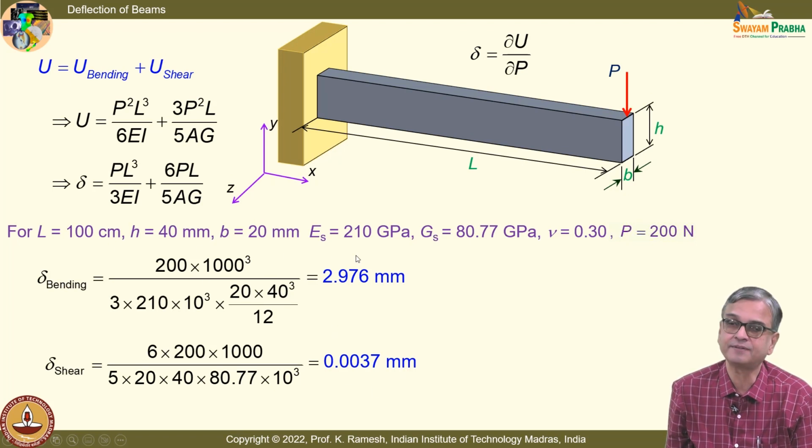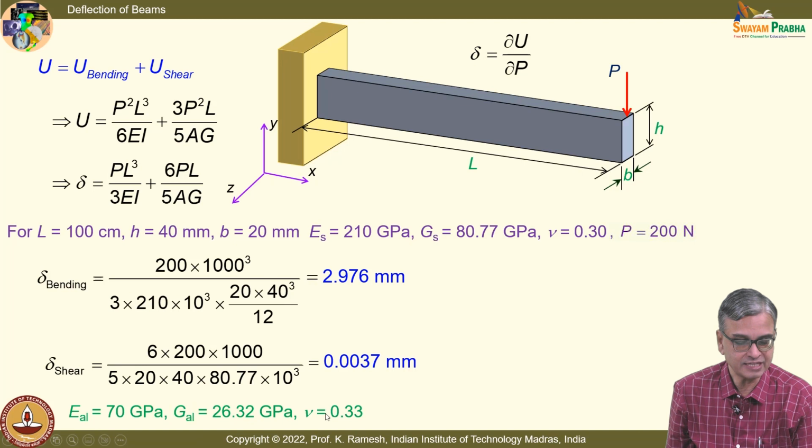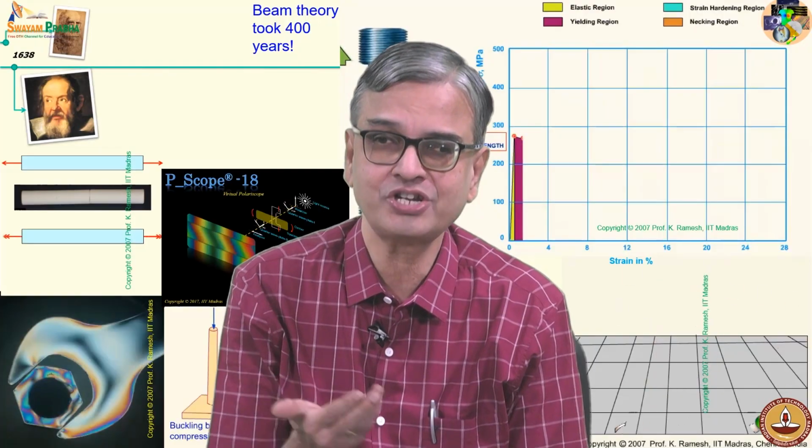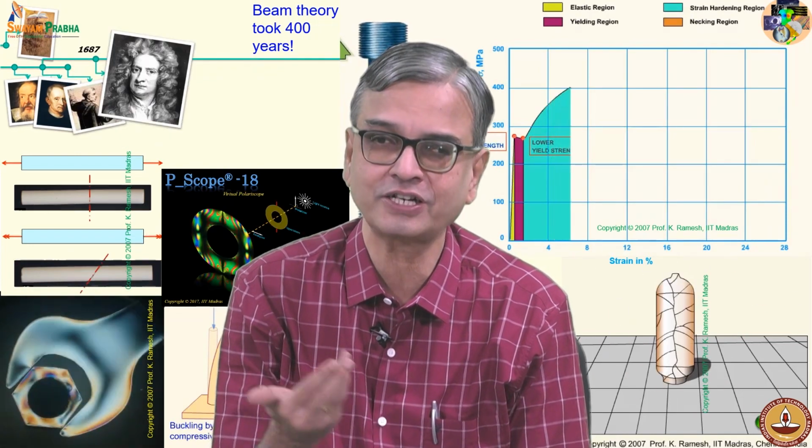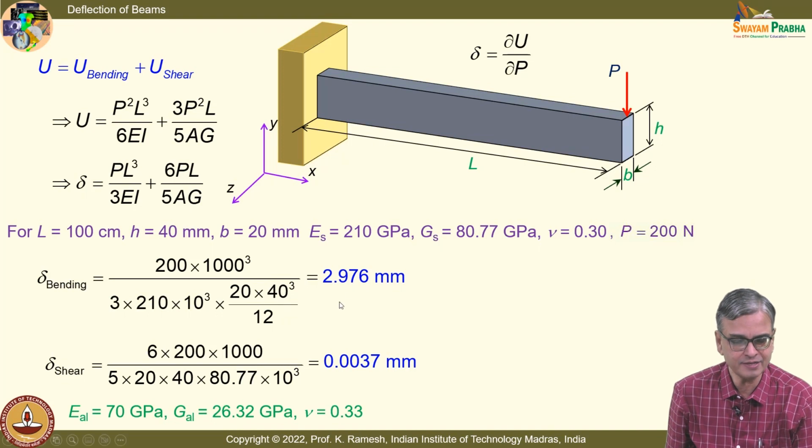See, this is made of steel. Suppose I make the same beam of aluminum. Aluminum is 70 GPa, and then these numbers change, but the cross-sectional dimension and the length remain the same. What do you anticipate? Will the deflection be small or larger? You should appreciate from the Young's modulus. The Young's modulus is one-third of it. So, the deflections are going to be larger when I have an aluminum beam. It comes out to be 8.928 millimeters.